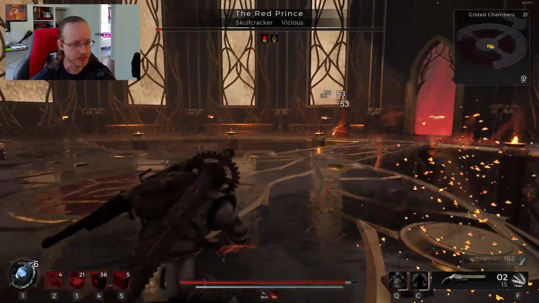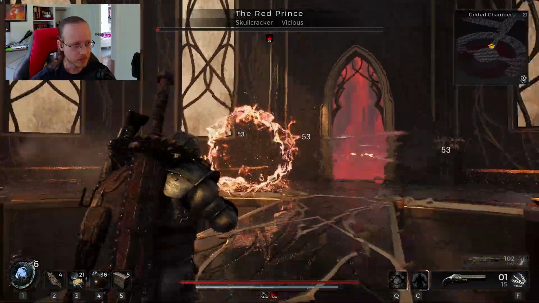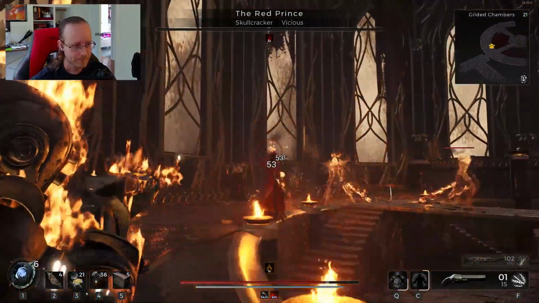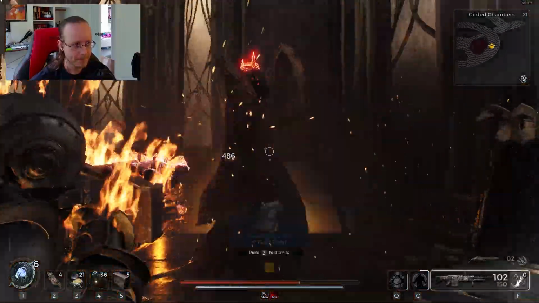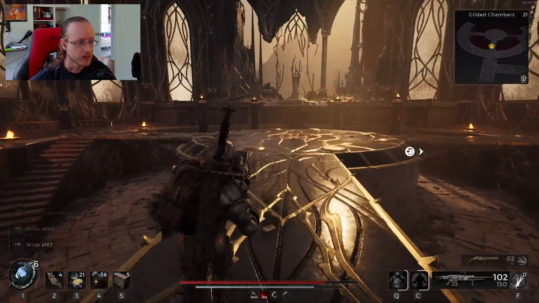Let's get sprinting to get that stagger reduction, right? It's activated now. Of course he moves right then. Oh, god damn it. Thank you. Ugh. Very messy. I mean, we did it.